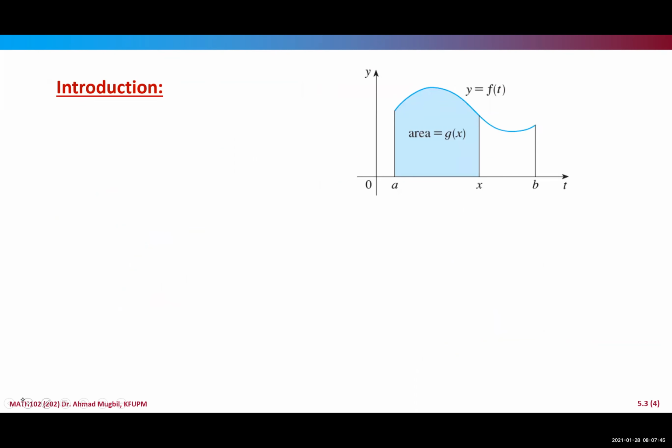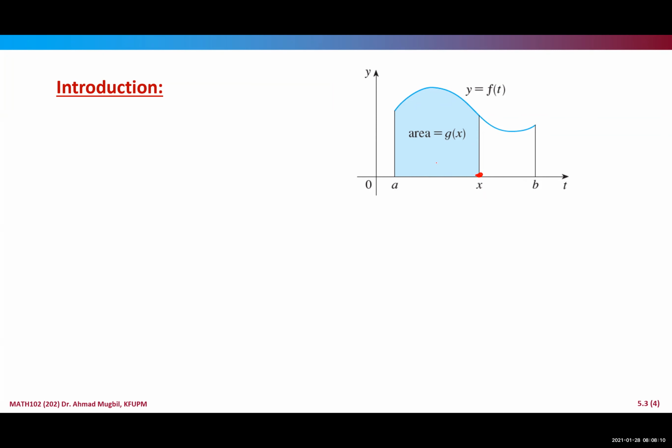Let's start now with relating what we have today to what we have studied before. Who can give me the integral that corresponds to this area? So we have a region here. Here x is a variable. X could be here, it could be here, it could be any number between a and b. So let's say that x is here. So it is a variable.